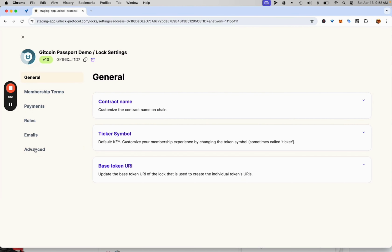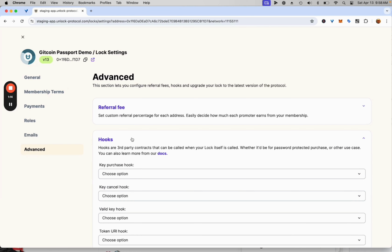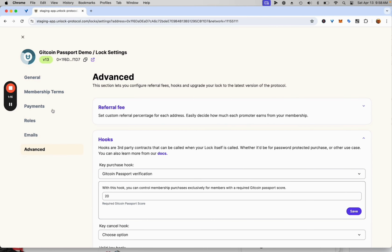And what we can do is go take a look back, make sure it took. We'll go back into hooks and look at that, and we can see that it's set to 20.